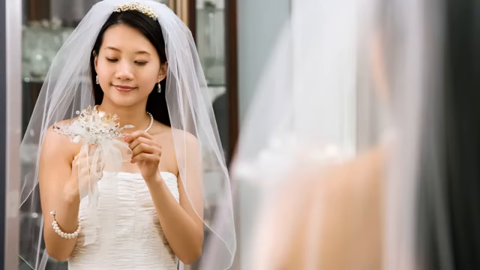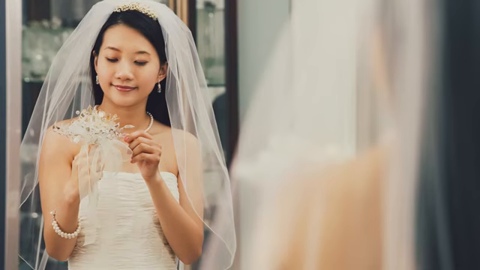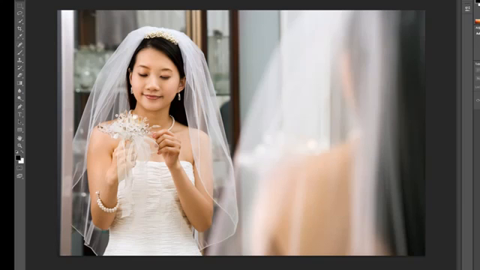Film look. Finally, you'll learn how to create this popular film look that gives your photos a nostalgic feeling. Many wedding photographers buy expensive Lightroom presets to accomplish this, but we'll show you how to make it yourself. This technique uses just one curves layer, and you can use the same technique in Adobe Lightroom to create your own presets. You should have some knowledge about how curves work, but we'll teach it to you step by step so that you can understand what we're doing.